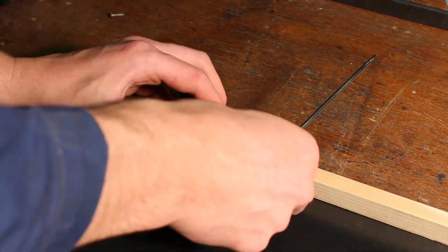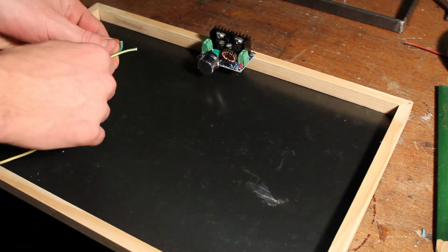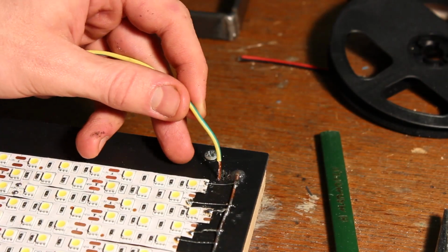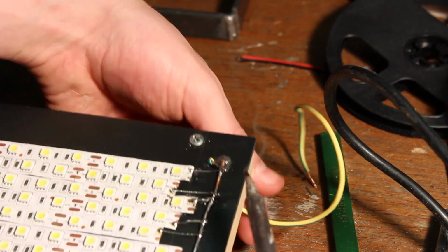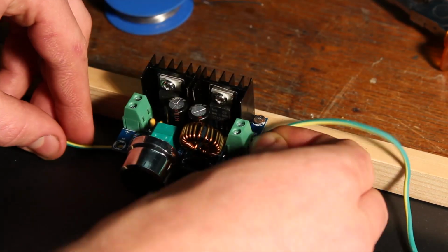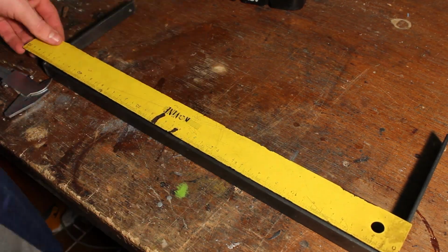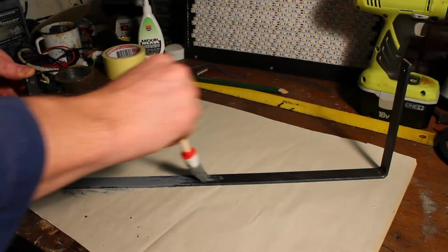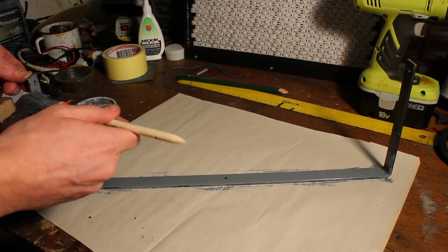At the back, also attach a step-down converter with two small screws in the middle and connect it with the main cable with another two 20cm wires. After that, drill a 5cm hole in the middle of the steel base so we could later attach it to the tripod. To prevent iron from oxidizing, I quickly coat it with anti-corrosion paint and we are almost done.